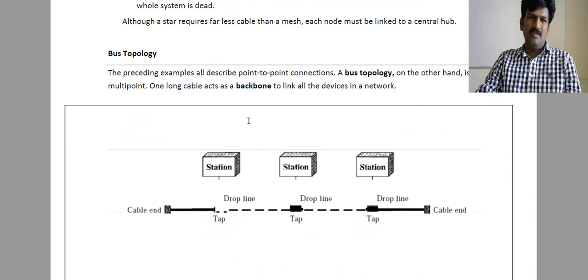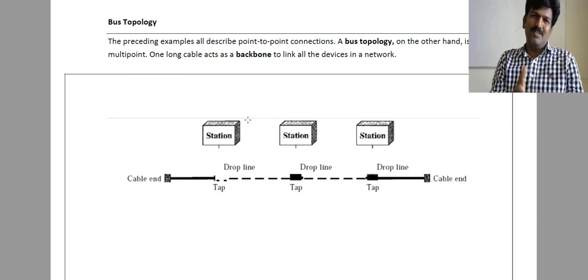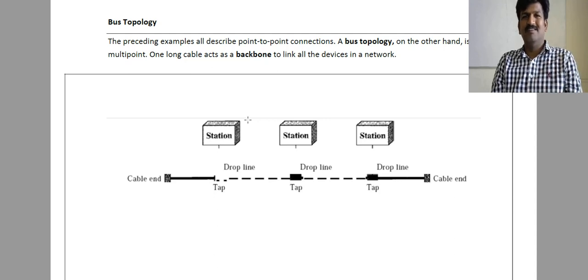And bus topology, like you know the bus. Bus follows one line. Bus follows the road. Many people get into the bus, many people drop from the bus. That is the story of the bus. But the bus will continue to reach the end. Very simple scenario like that. One bus means it is created with one cable. To that cable, many computers are going to be connected, and many computers are going to be removed from the bus network.